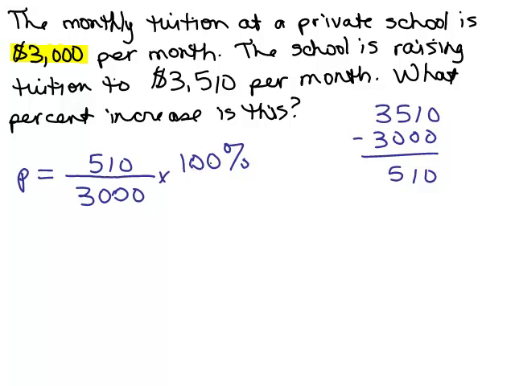I could divide top and bottom by 100 right off the bat, eliminating those two zeros and those two zeros. And I can also divide by 10, the 510 divided by 30, getting rid of those zeros. So I've got 51 over 3 percent. By the way, if you did this in the calculator, you're going to get the same answer. You could do 510 times 100, divide by 3,000, and you're going to get 17 percent. So tuition went up by 17 percent.